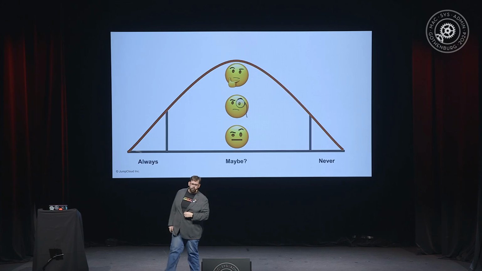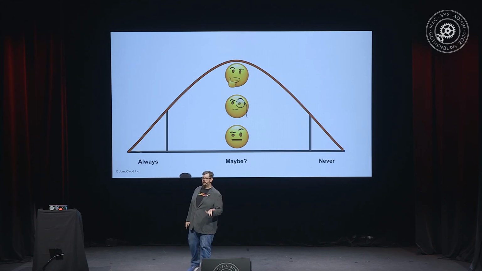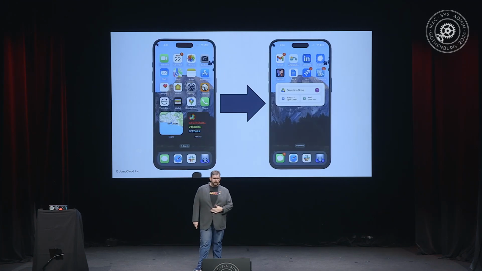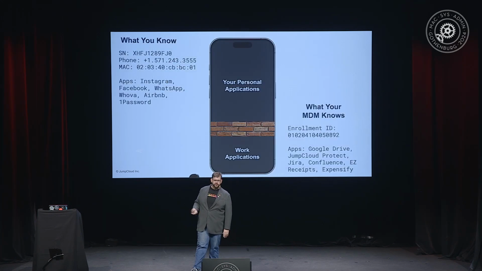This is the said group of people that you have to convince that this is okay and, in fact, good. And the answer on how you do that is you do that by talking to them, showing them things, and being upfront and honest about what you can and can't do. So the process of taking a personal device and making it work-enabled is all about trust.